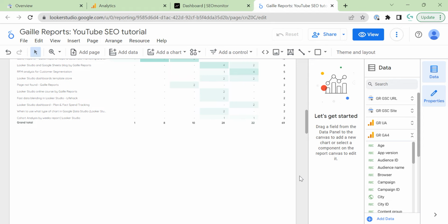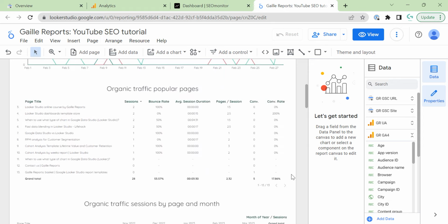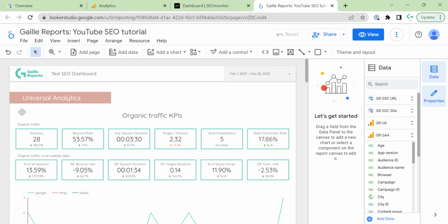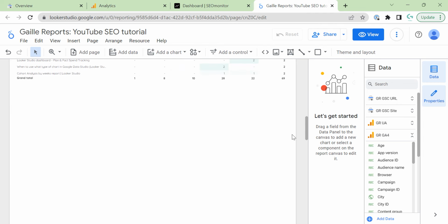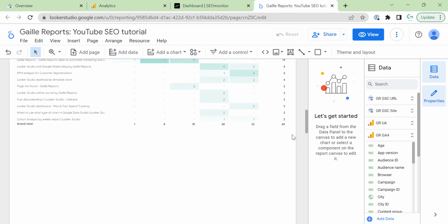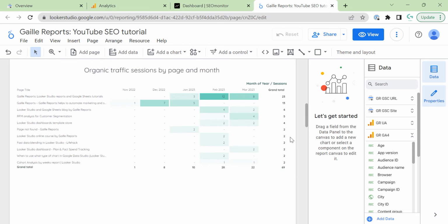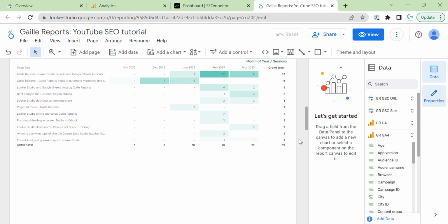We add these charts from Google Search Console. I want to finish this video because it's already super long. And in the next video we will see how we can change this data if you use GA4, how it will work for GA4. And further we will talk about Google Search Console data and add some queries charts to our dashboard.